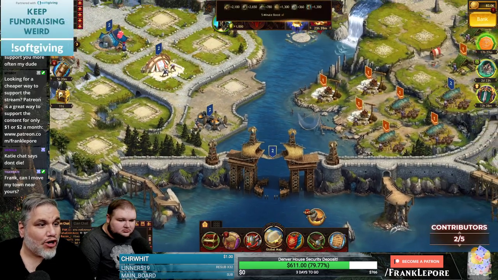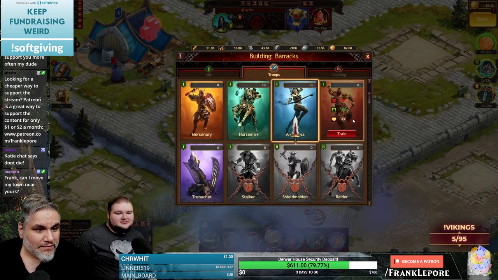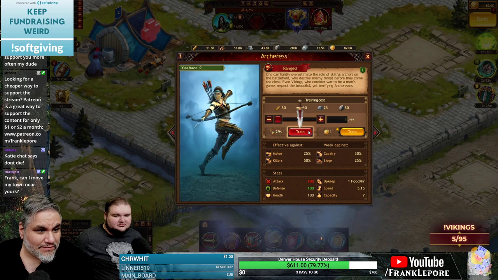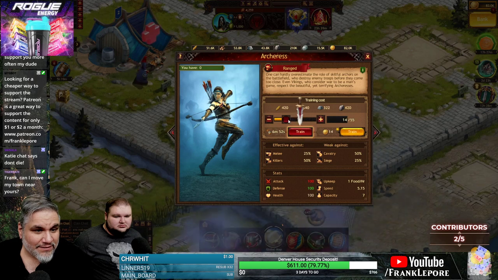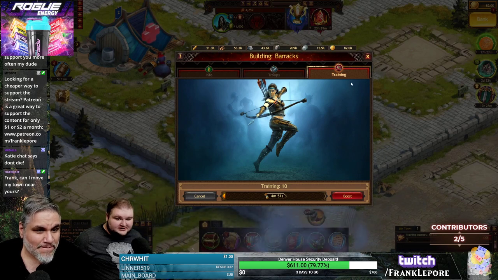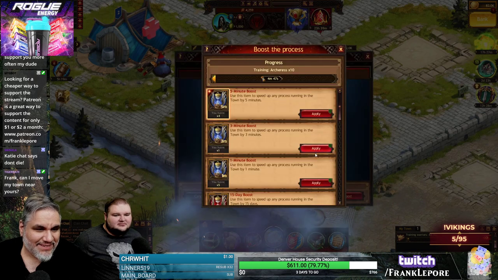Conduct the training of 10 archeresses. Crank, can I move my town near yours? I mean, for sure. Knock yourself out. How many? Oh wow, you can make up to 55 of these? Jeez. Oh, that's probably because we upgraded the barracks, right? So it went from 10 to 55. 4 minutes. Who's got the time, you know? Just boost that.